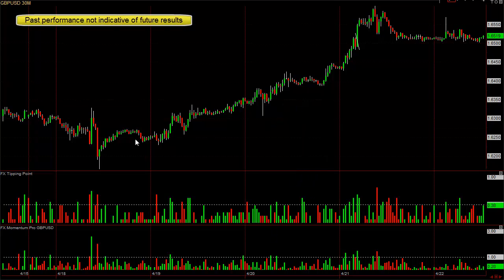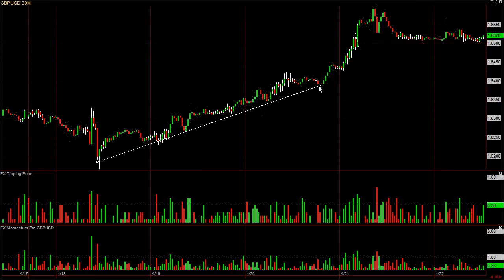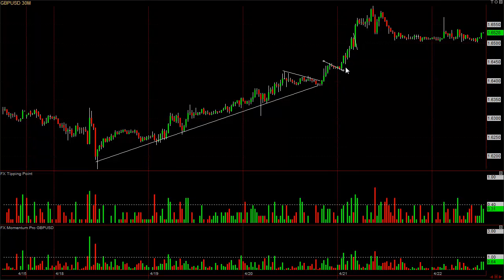But the trend's clearly up. You got a trend line underneath the lows here, and when it broke out of this range right here, notice a very high percentage of pound pairs are going up, dollar pairs are going down on a 30-minute bar, and with decent momentum. And so, on the longer term chart as well, this telegraphed the likely continuation up, because of the momentum and the volatility on the way up, and again, not much weakness here as it goes sideways, very little intensity to the downside, nothing. Intense moves up, very little intense moves sideways or down, and that is what led to this continuation move.